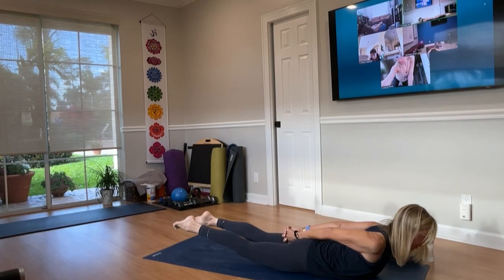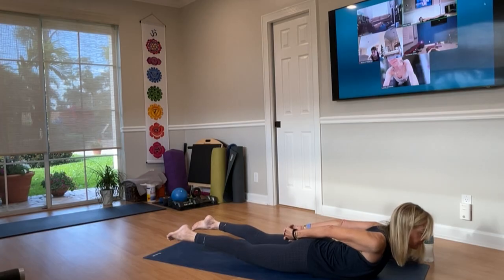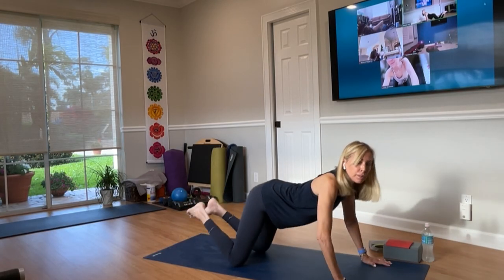Just extend your spine, reach your toes long, reach your shoulders back. Lift a little bit higher in all directions. 1 more breath. Empty the breath. Release your hands by your chest. Sit on your heels. Good.